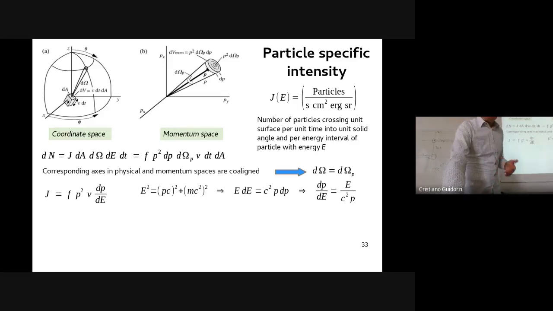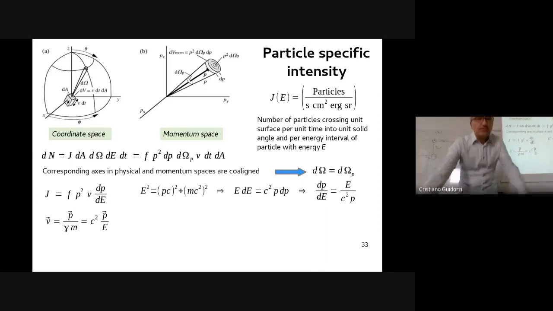And what about v? Well, I remind you that in relativity, the momentum is gamma m v. So you can express v as a function of p and gamma. As a vector, yes, as a 3D vector. But if you multiply both the numerator and the denominator by c squared, you have c squared p, and below you have gamma m c squared. Gamma m c squared is the total energy of the particle, E. And this is a very, very handy formula. So if you remember that, that's very useful.